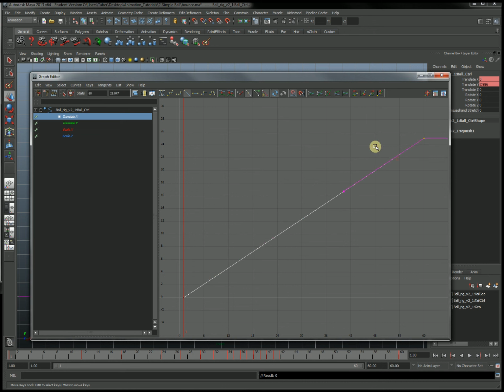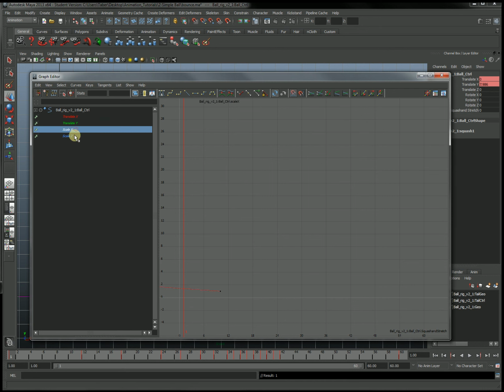Okay, and we can take this last point and flatten it out just like we did with our ease in exercise. So we're going to make sure that it's moving more quickly at the beginning and slower and slower and slower to the end. In fact, I'm going to go ahead and refine this right now. I'm going to free the tangent weights, grab this handle, and scale it out so that it is moving more slowly towards the end and more quickly towards the beginning. Okay, so we haven't done any refinement with this yet. We just cleaned it up a little bit.